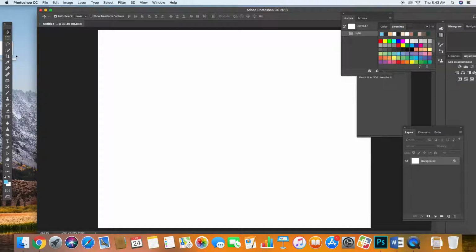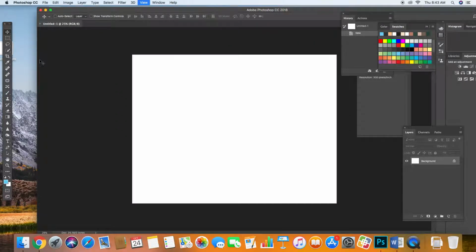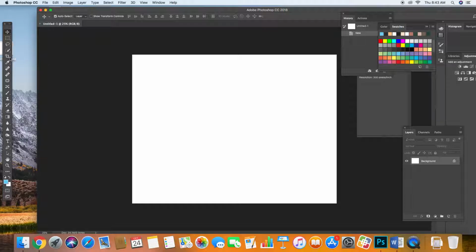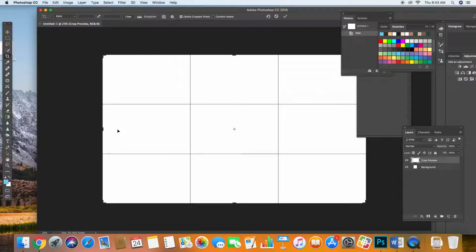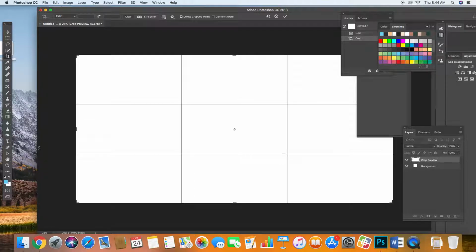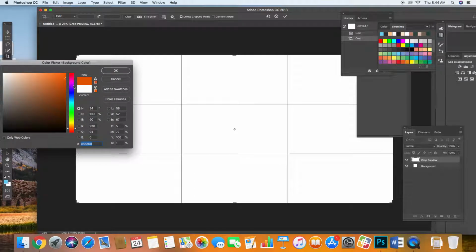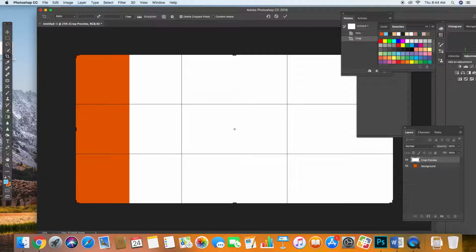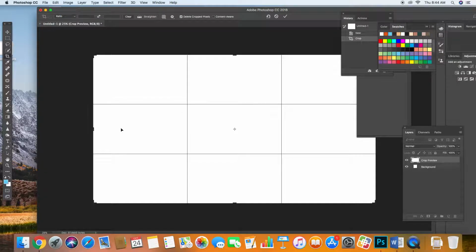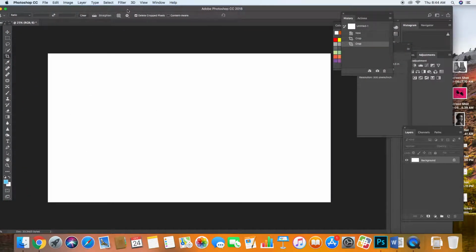Now, I'm going to give you guys some options. If you want to make this a little bit longer, I'm doing Command minus to zoom out, Command plus to zoom in. I'm going to give you some hotkeys to keep in mind as you're working. We're going to zoom out a little bit, use this frame tool here, and drag this a little bit longer. If you get a weird color when you drag it, it's because this color here is not white. You want to make sure this is white when you drag it. You can adjust it however you want for your journal entries.